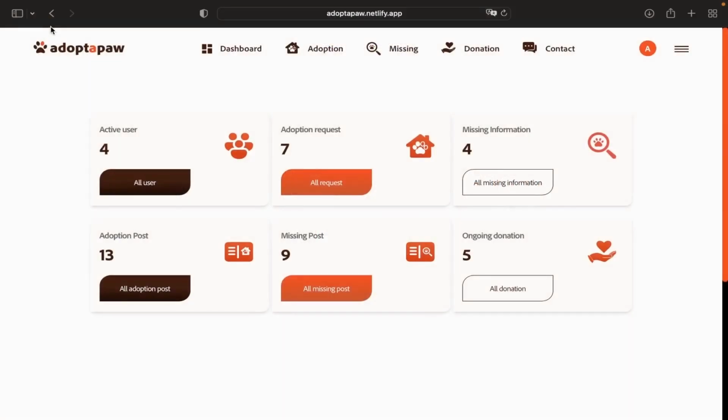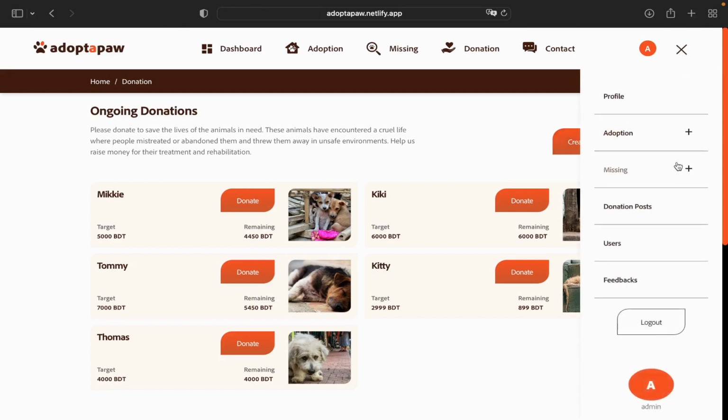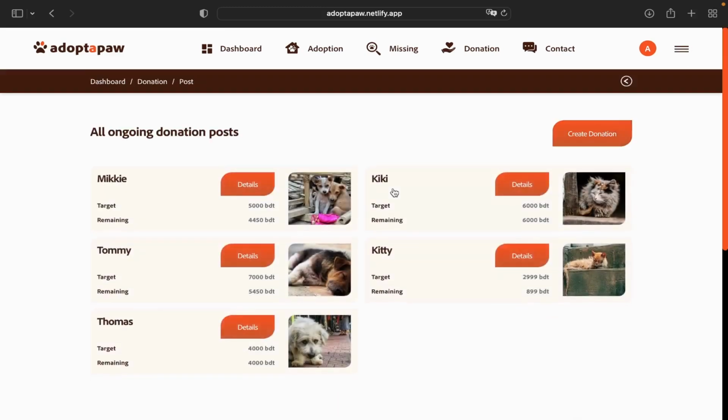Only the admin has the authority to create donation posts. So if admin goes to the donation page, there will be a create donation post button. Admin can also find this button by going to the donation posts page specifically made for the admin.